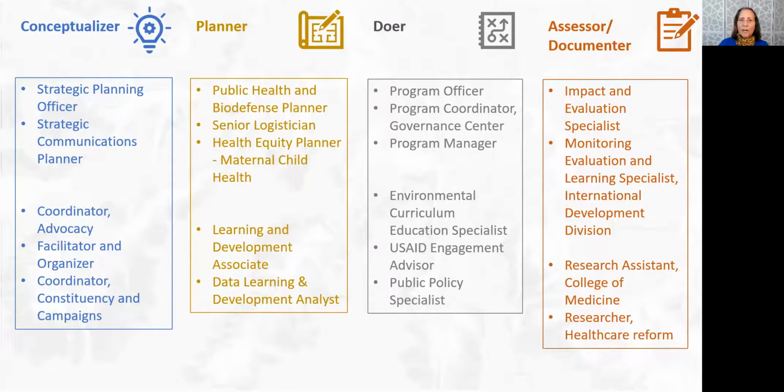The planners, again, planning is a discipline, but you'll see all different kinds of titles there. A senior logistician, a public health and biodefense planner, and then we see the trainers who are learning and development associates, data learning and data analysts. That combines a little bit of implementation in that person's job too.